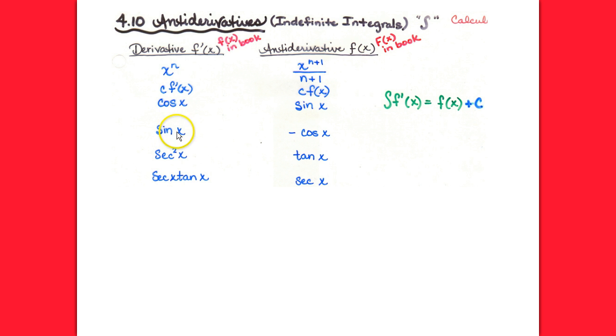All right. If I want the antiderivative of sine, I have to add on something here. Because the derivative of cosine is negative sine, I don't want the derivative of negative sine. I want the derivative of positive sine. So I'd have to think of it as the derivative of negative cosine is sine. So the antiderivative of sine is negative cosine. Come down to tangent. The derivative of tangent is secant squared. So the antiderivative of secant squared is tangent. The derivative of secant is secant tangent. So the antiderivative of secant tangent is secant. So again, I get to use the formulas that I already know. I'm just kind of going backwards with them.